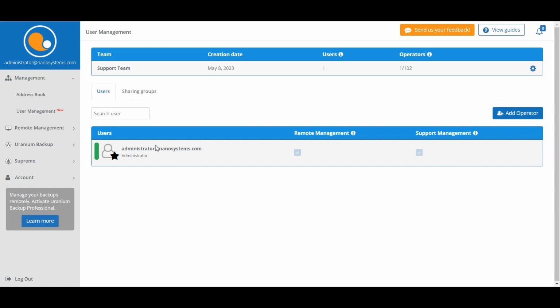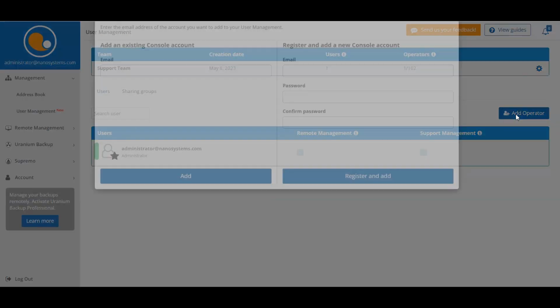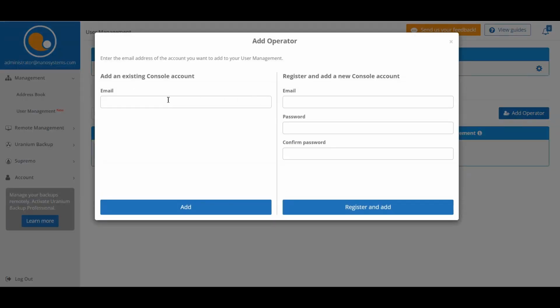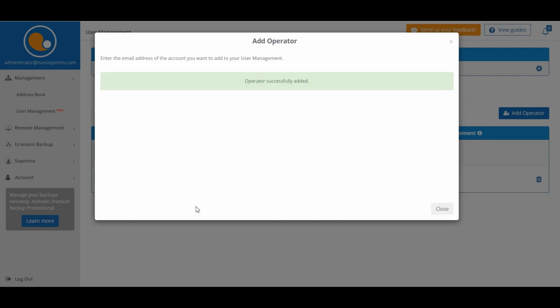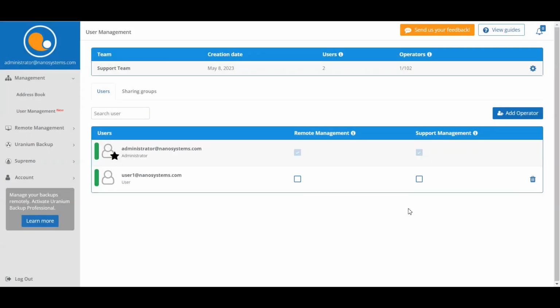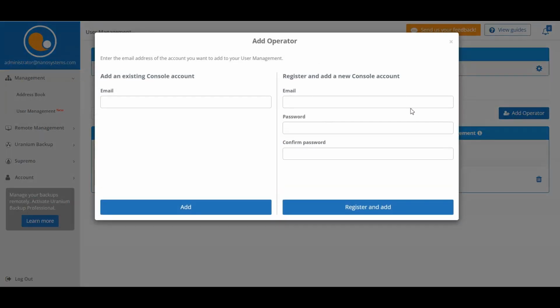To add more operators, we have two options. By clicking on the Add Operators button, we can add one or more already registered users, while we can create new ones by clicking on the Register and Add button, entering the email and password.